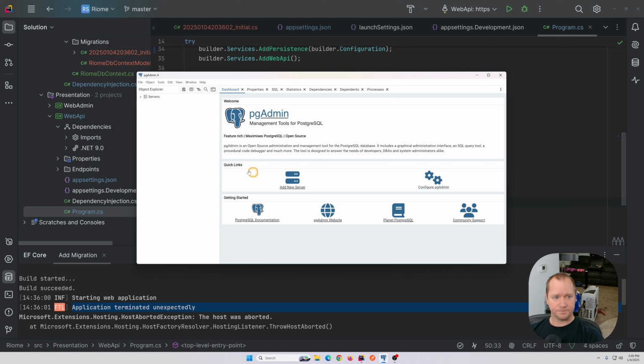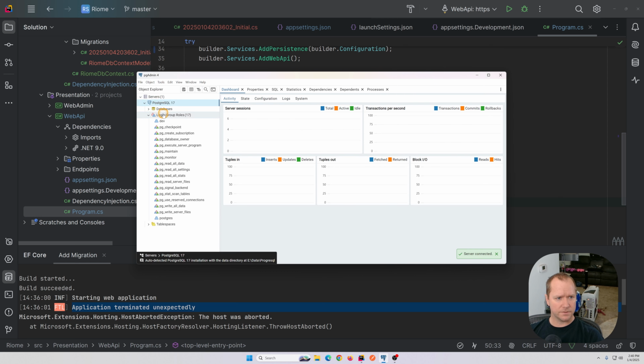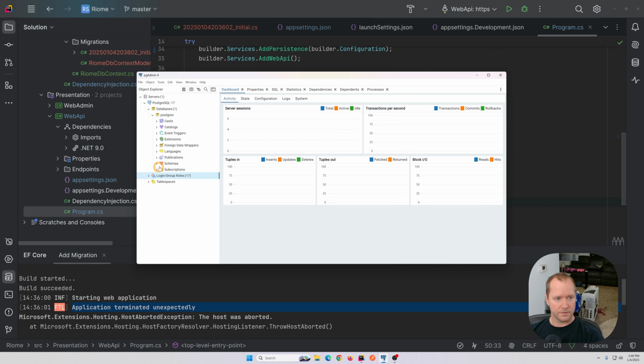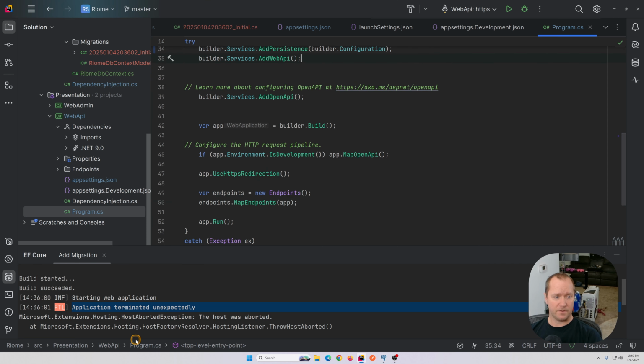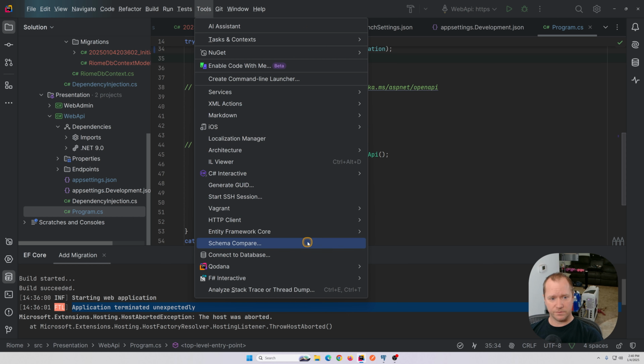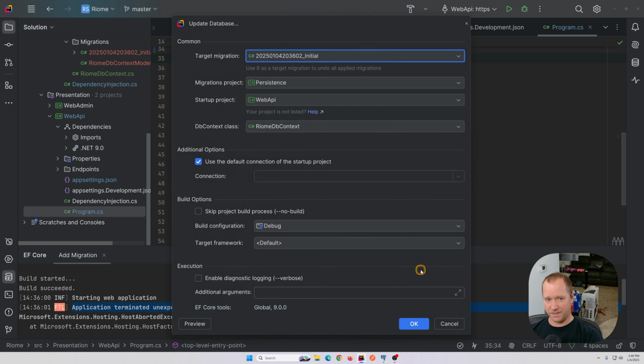pgAdmin, servers, let's go into our databases. And if I just refresh, I've only got a Postgres one, so we're missing a Rider one. Now, here I can go back to my tools, my Entity Framework Core, and I can run update database.